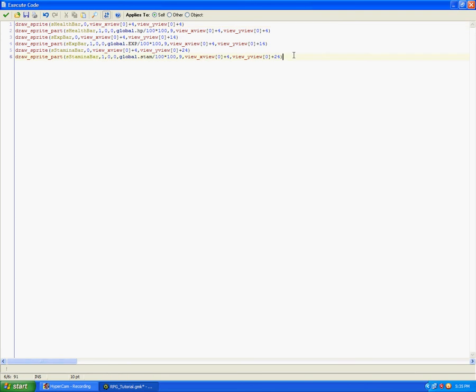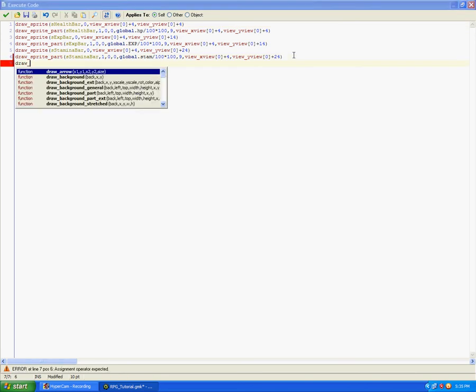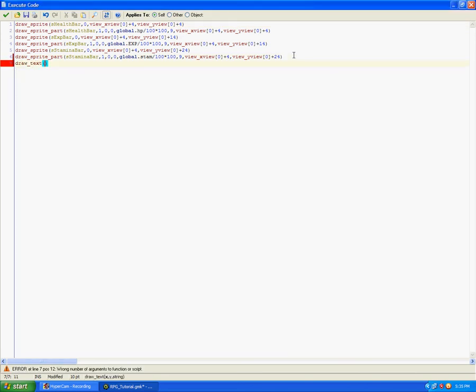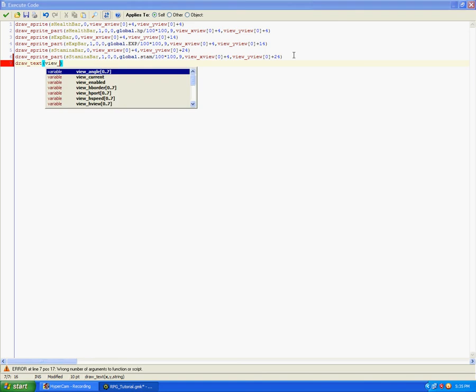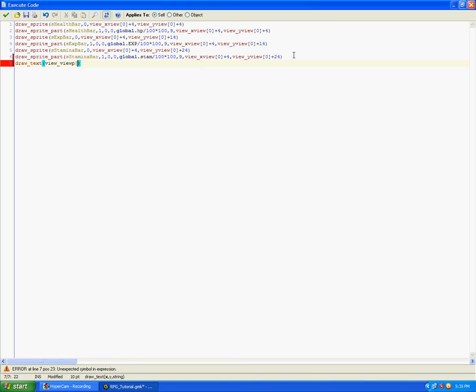And then we can go into our draw event and put draw_text, view_x, view, x view plus 4. No, I want it to be, so 100 plus 4 would be, I'm stupid, 104, I would put 6.